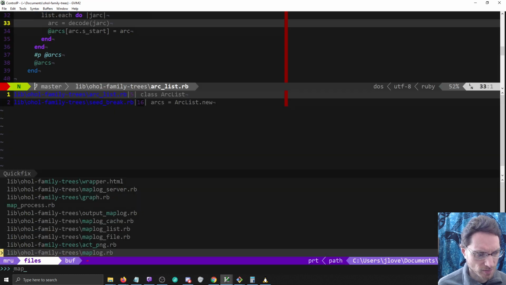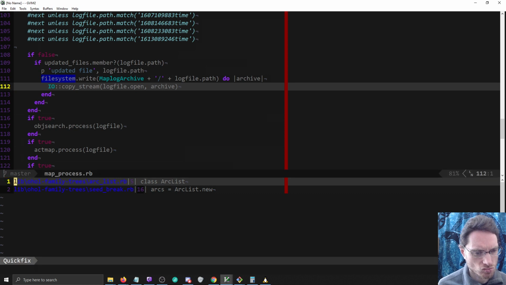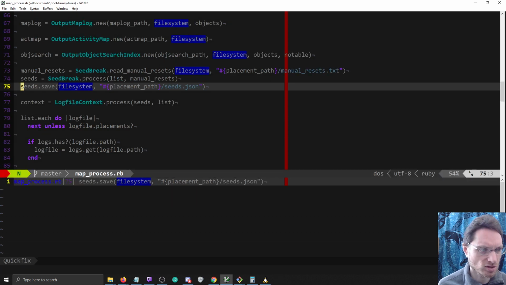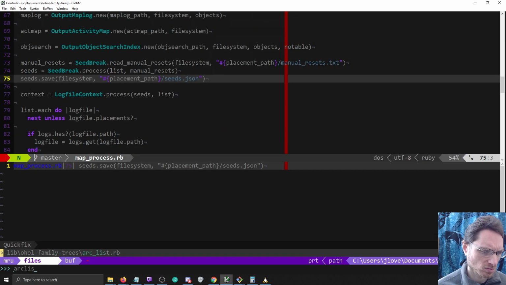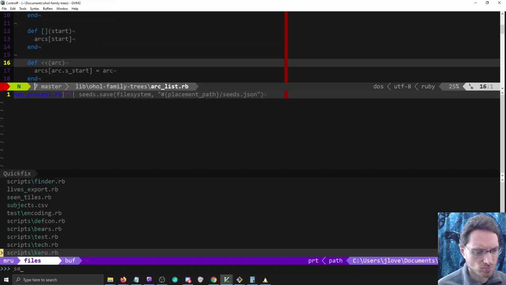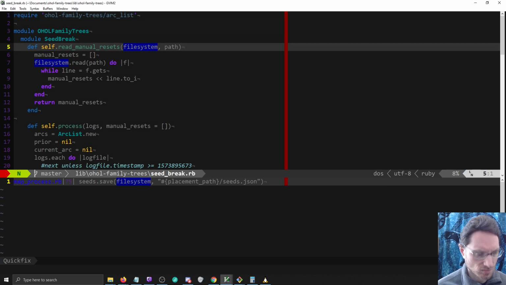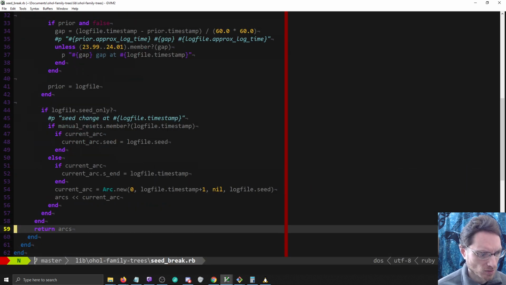So that's probably from like a map process type of thing. Seeds. No, that's seed.save. Maybe seed break returns an ArcList? Process, oh, yeah, return arcs.